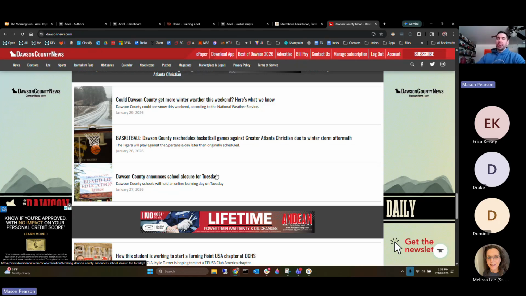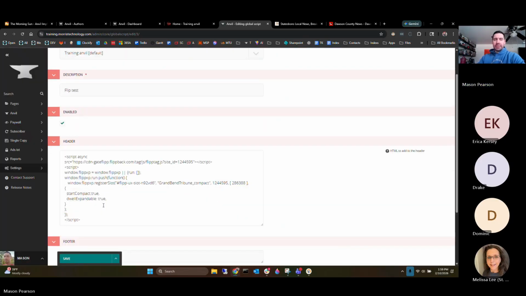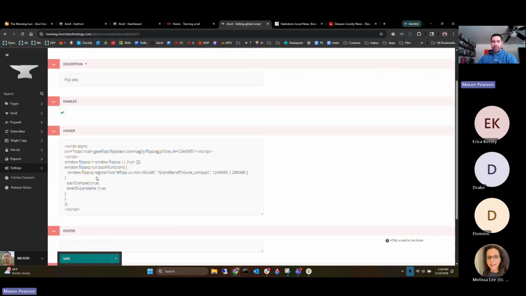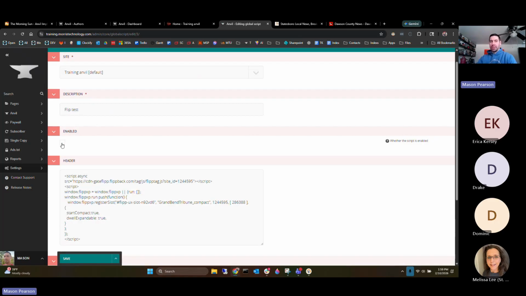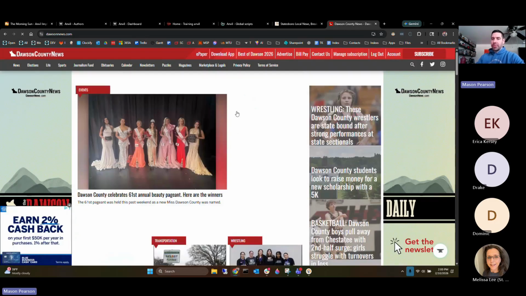But then we can use a global script to enter in that content, and then it's going to be displayed on the website. We can always disable and enable these. So maybe we have a default one created, and then we turn it on and off whenever the advertiser is paying for it. This allows you to do things outside of the typical schema.